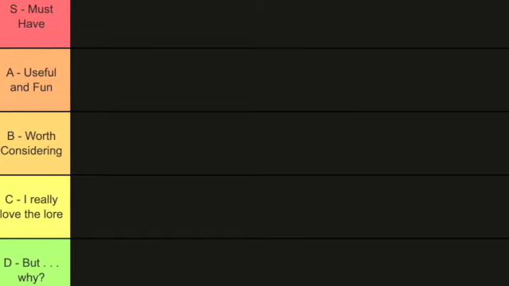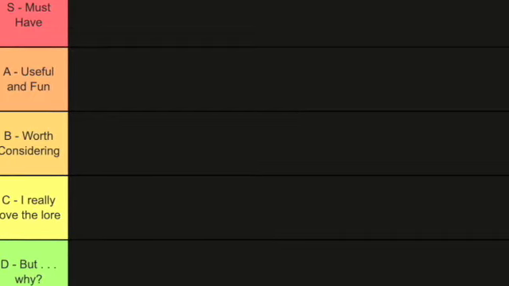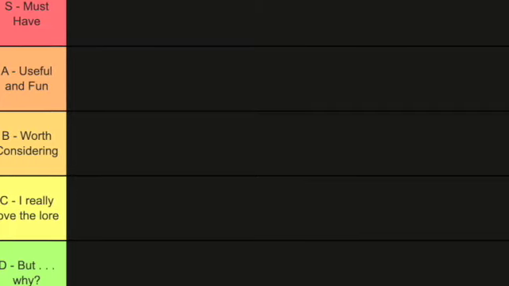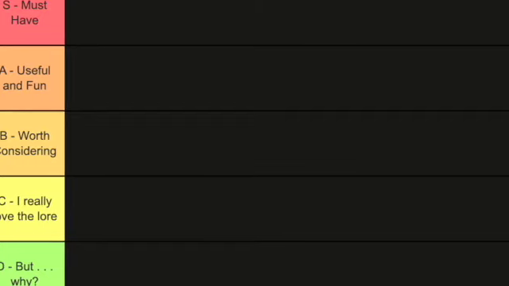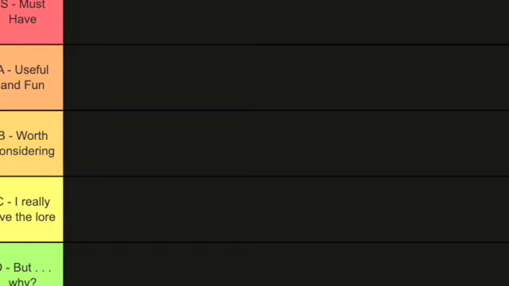The A tier is going to be useful and fun. These are units that you would definitely consider in a couple of different places and positions. They might have really excellent fluff. They might have rules that just make sense for the way you want to play the Legion, but it will feel right and fit into the concepts you're already looking for with your Legions.